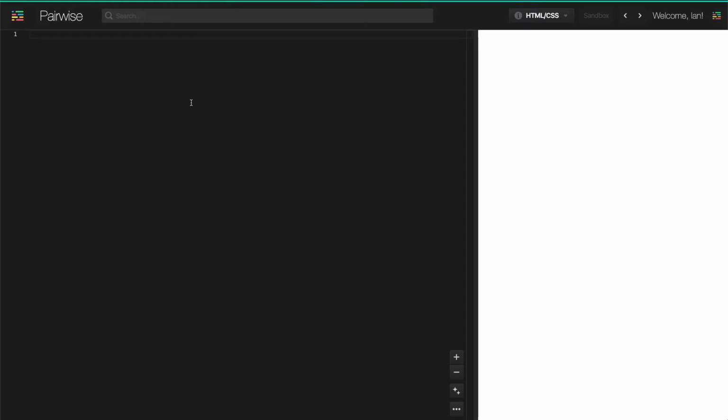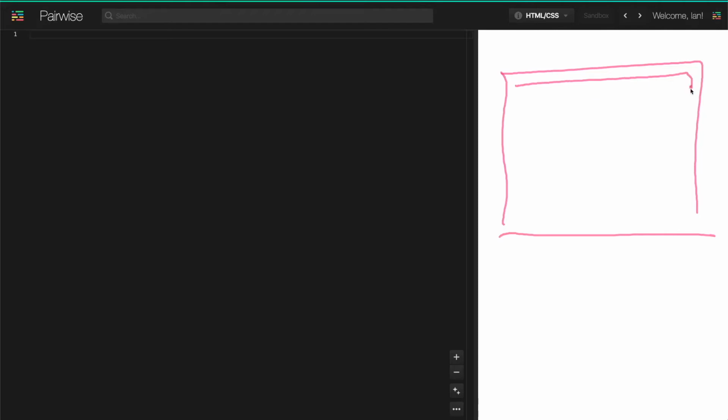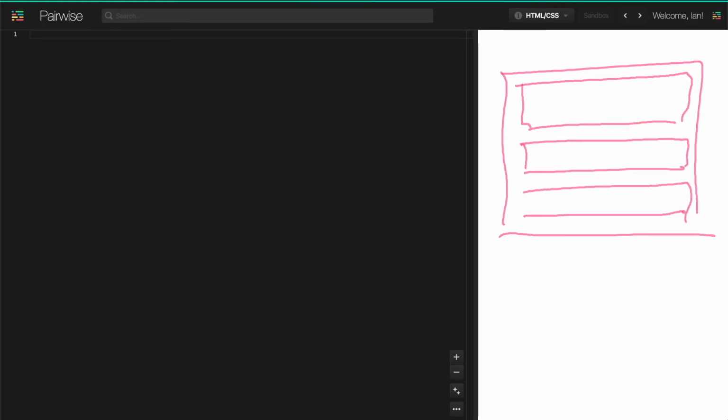So to start, I'll just draw up again what that structure looked like. So what I was thinking is there's gonna be a box. There's a box. And within that box, we're gonna have 3 rows. Let's draw some rows. There's a row. Here's a second row. And here's a third row. And within each row, we're gonna have some squares. These are the game squares.